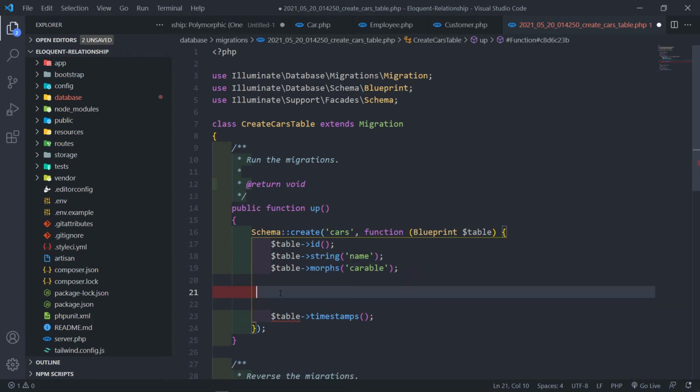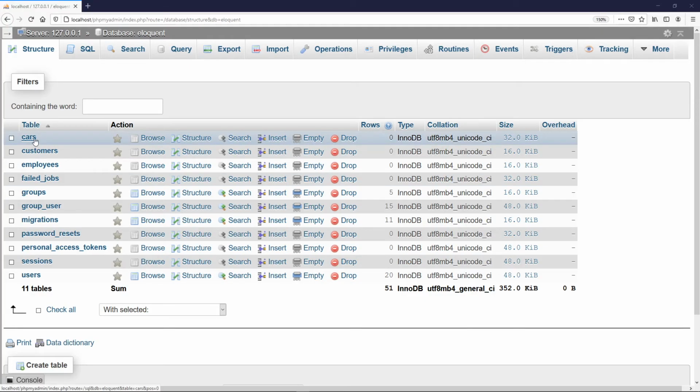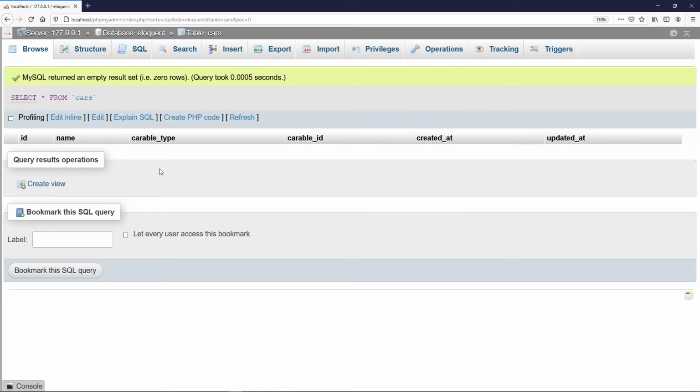All right, so if we delete that and actually migrate our database, if we go to our cars model right here in our database table, so if we go to the cars, you will see now we have that table of carable type and carable ID. And obviously our timestamps, I've created it and updated it. And obviously the name of the car. All right, so now with just the morphs too, you can create this.